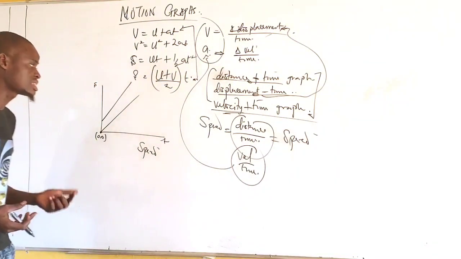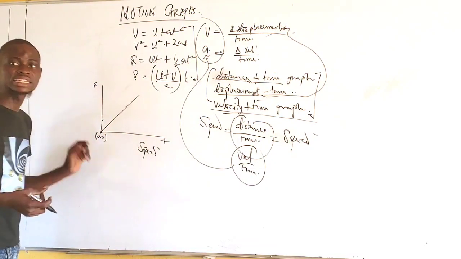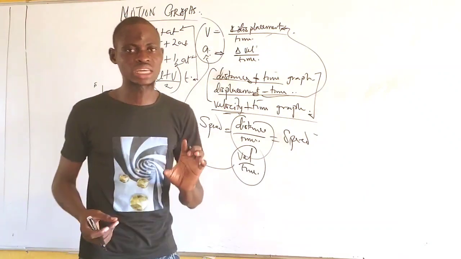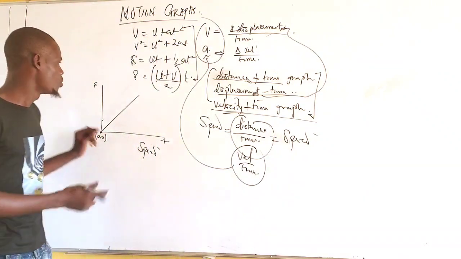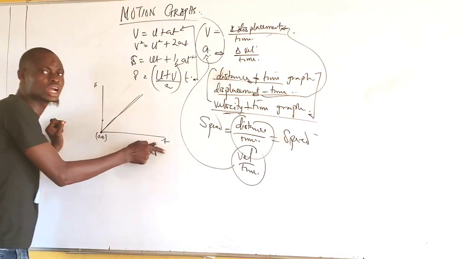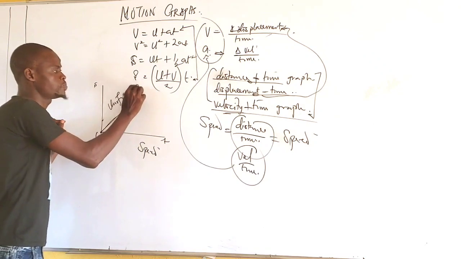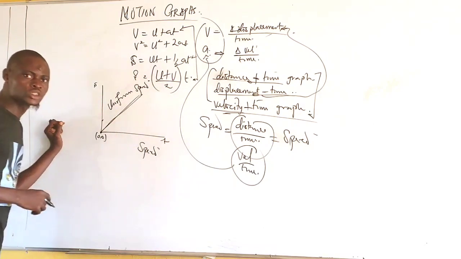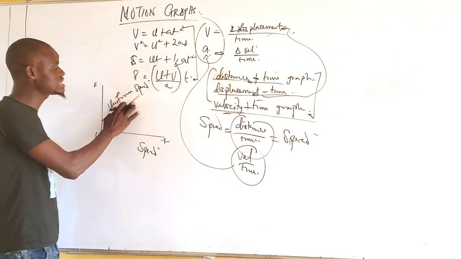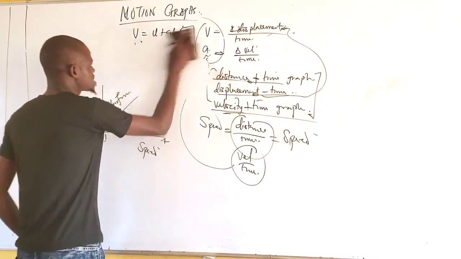So uniformity simply means whenever you have a straight line in physics, a straight line indicates that the quantity is uniform. Now, this straight line of a distance time graph indicates uniform speed. So whenever you see a distance time graph and you have a straight line like this, it indicates uniform speed. Now, what about that in a velocity time graph?